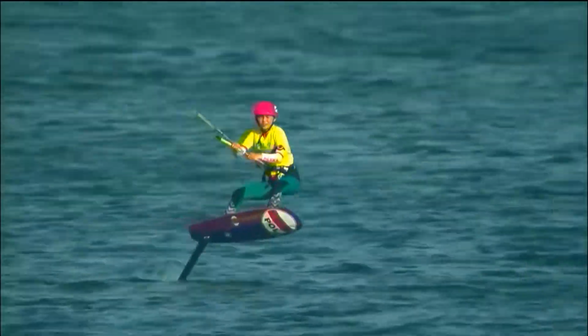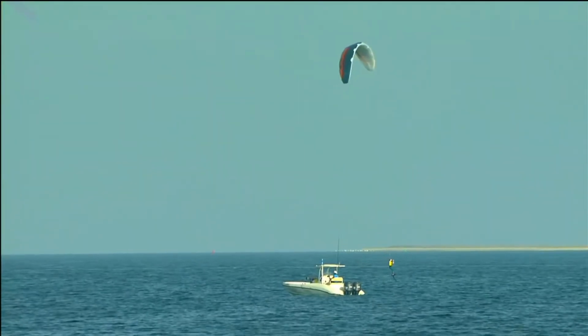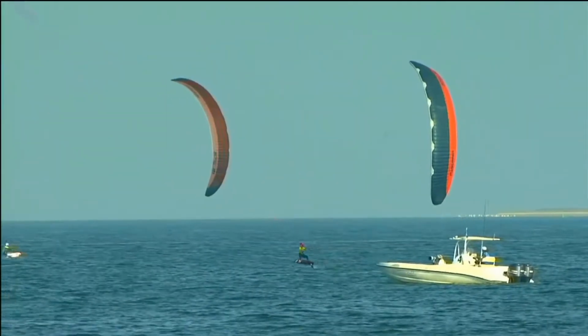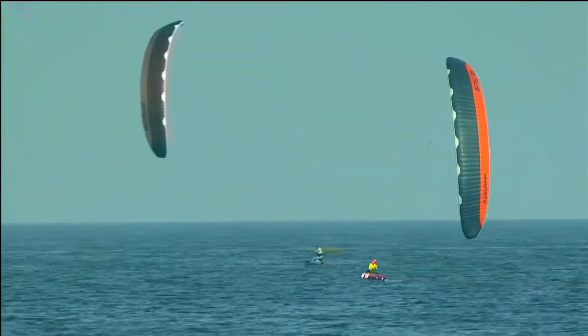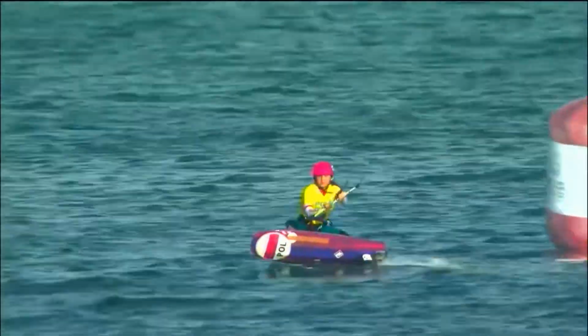Better conditions now, wind's picked up. You can see her looking down, trying to find her spot where she's going to jibe over as her arms go up. She's coming around, bringing that kite back down. And better wind on the bottom of the course. She's coming around, and now she just has to go straight into the finish line. She sees the boat, staying focused though, making sure that she crosses the finish line.